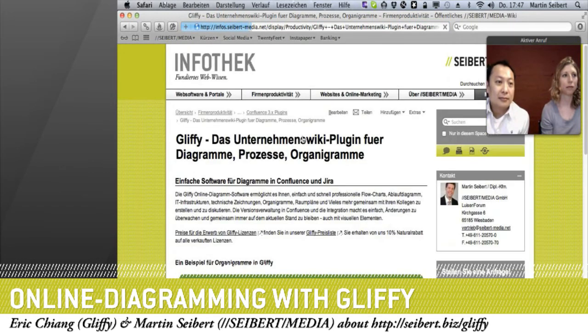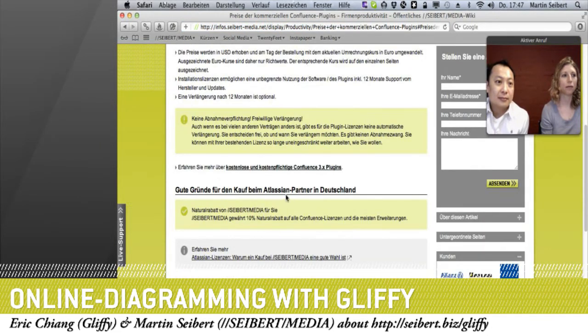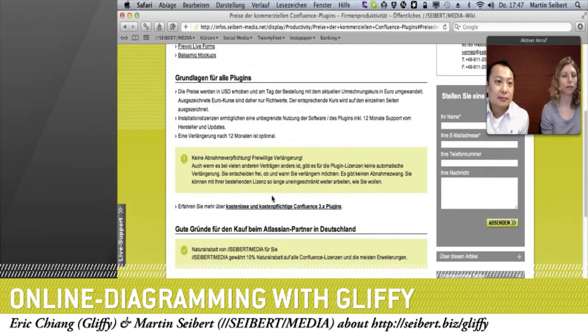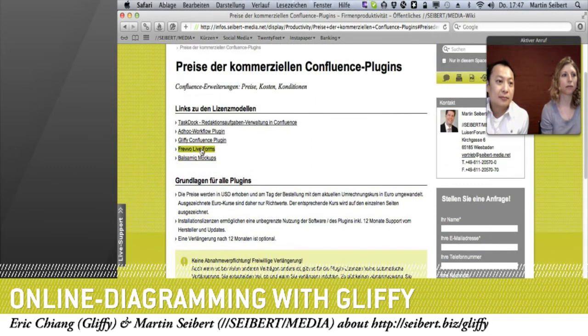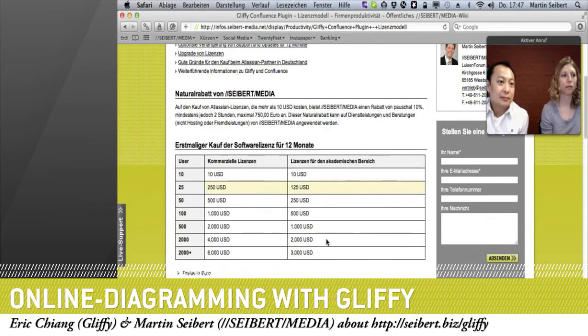You'll come to a page in our public wiki, which will have the price list of Gliffy. And it will also have a link to the dependency. So what Derry was talking of, that you have to match your JIRA or Confluence license, will give you a reduction in services for training, for getting to know Gliffy a bit better. Maybe just refer to this page to find out, or go to the Gliffy website, which has the same thing.